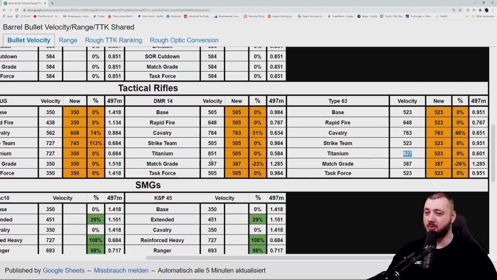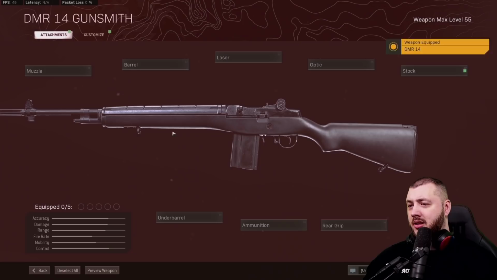You used to have 827, 851 bullet velocity up to 1,000 with the agency, but now you're not even close to that anymore. Try shooting that on a long distance. You will hate this. If you're an ultra aggressive player though, and you're fighting only on 50 meters, you can absolutely still use that.